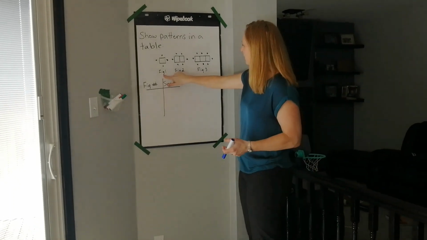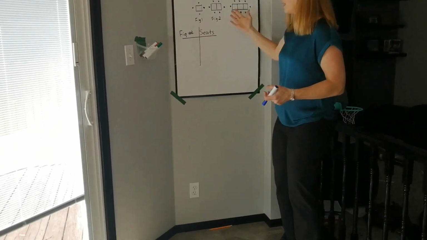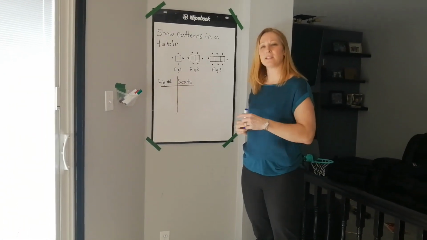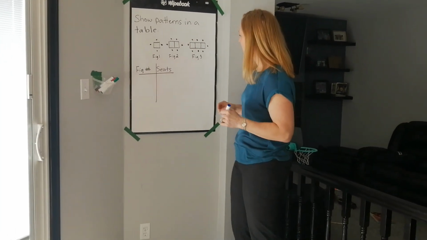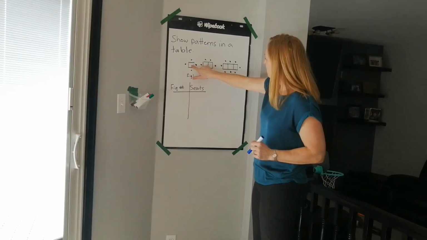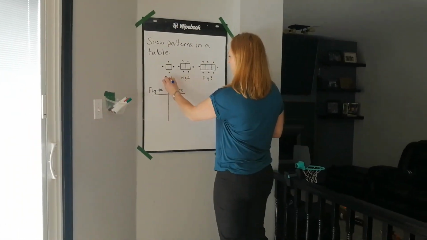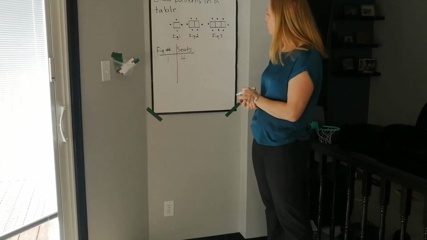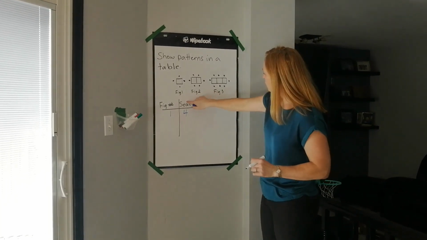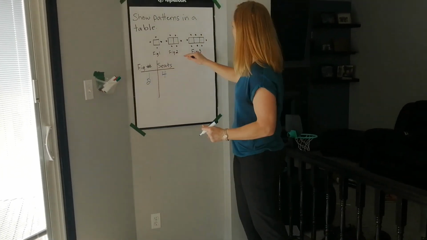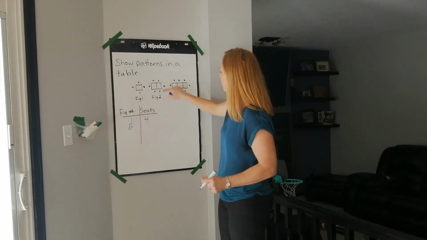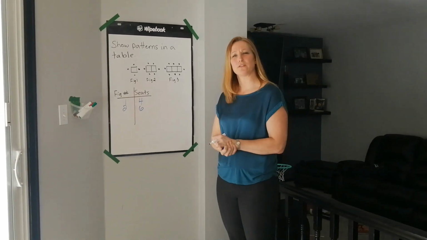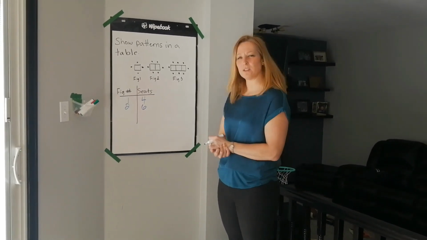So I've got figure 1, figure 2, and figure 3. When we finish with these 3 figures, we're gonna predict how many seats there would be in figures 4, 5, and 6. All right, so I've got a table and I've got 4 seats around it. So in figure 1, I have 4 seats. If I go to figure 2, and if I count the seats around, I have 1, 2, 3, 4, 5, and 6 seats, which is interesting since I doubled the amount of tables, but I didn't double the amount of seats.